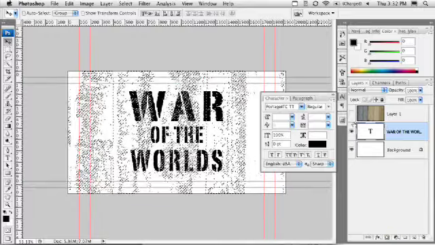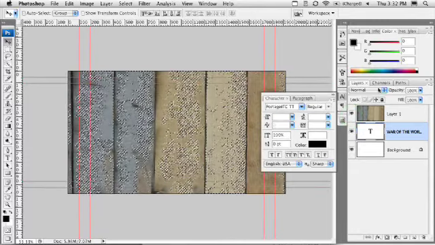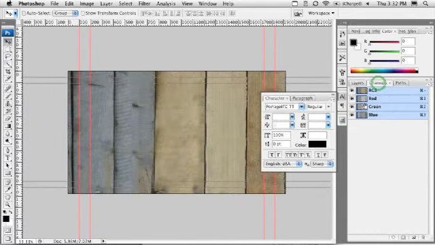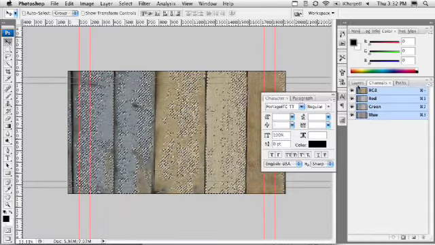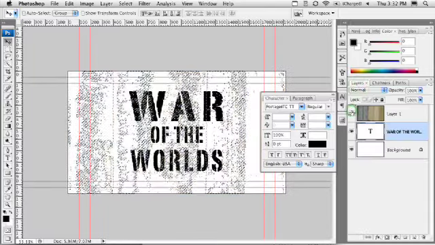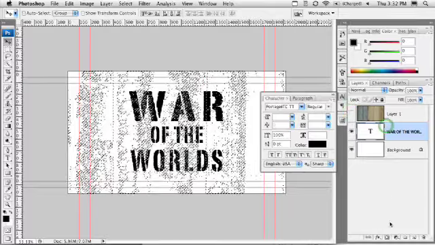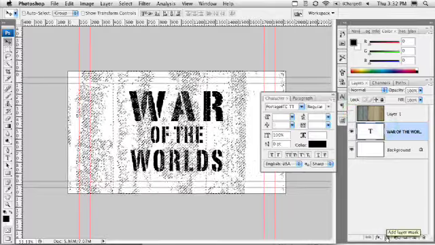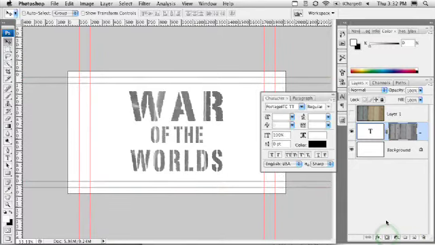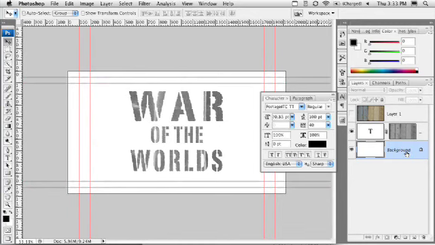So again, those steps: you've got the picture turned on, switch over to Channels palette, and command click on one of the channels that looks like it has a lot of contrast. Switch back to Layers and turn that layer off, grab your layer with text, and then click the Add Layer Mask button at the bottom of the palette. When you do that, the texture is applied to the text and it basically weathers it. Notice how it looks like there's a copy of the image over here behind the text. Now let's just put a photo back here really quick, or actually a background will be fine so we could see how this comes into play.